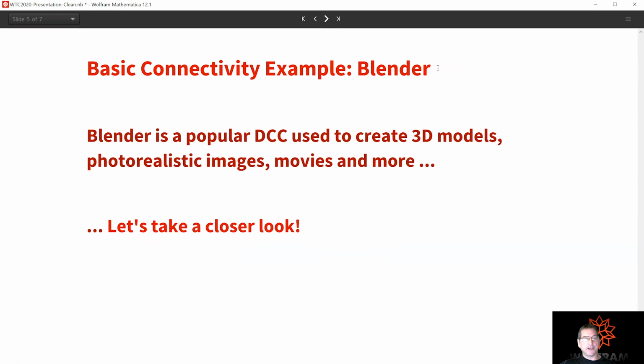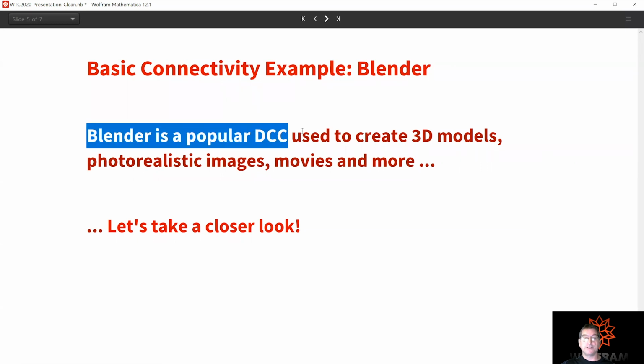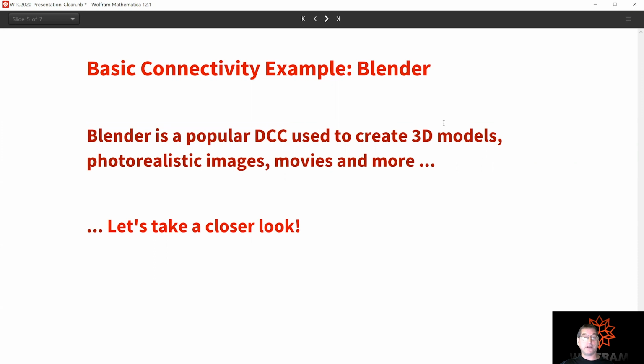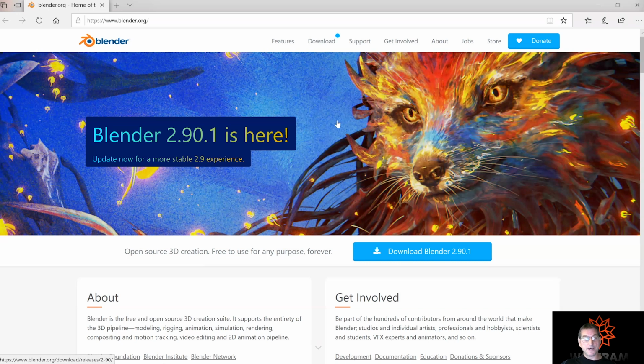So let's go ahead and take a look at something that we can connect to now, and that's Blender. Blender is a popular DCC, digital content creator, used to create 3D models, photorealistic images, movies, and more. So let's go ahead and take a look at the Blender website. It's free to download.